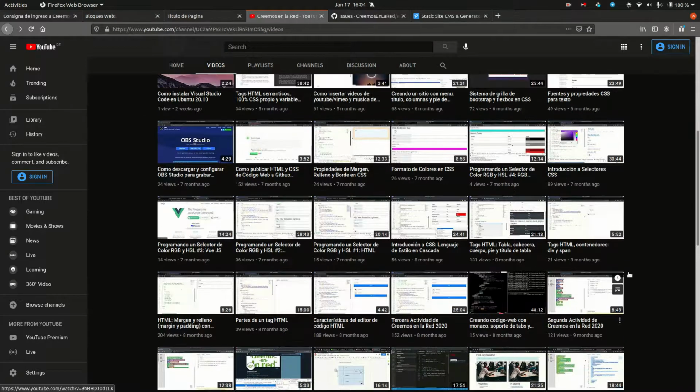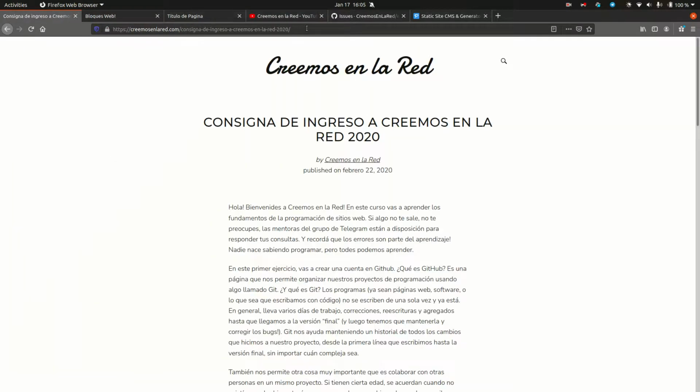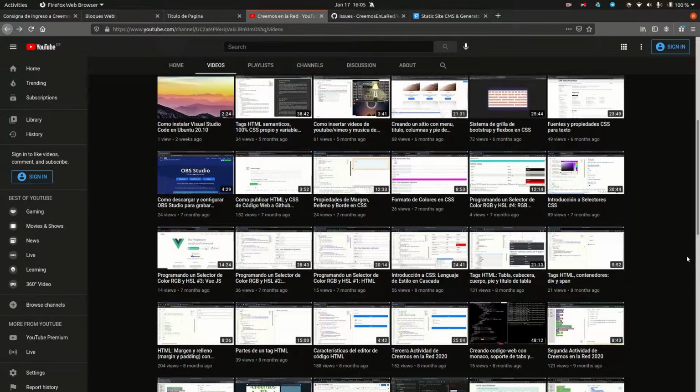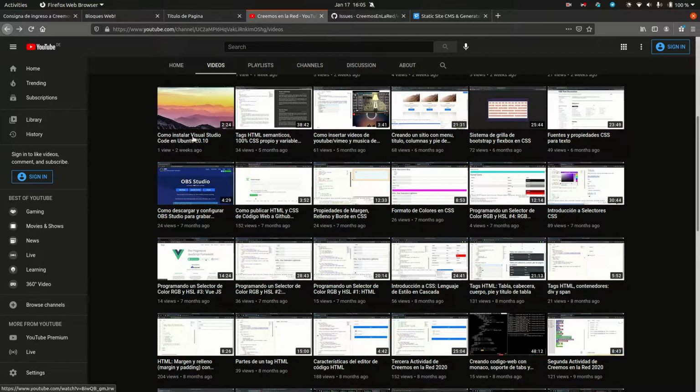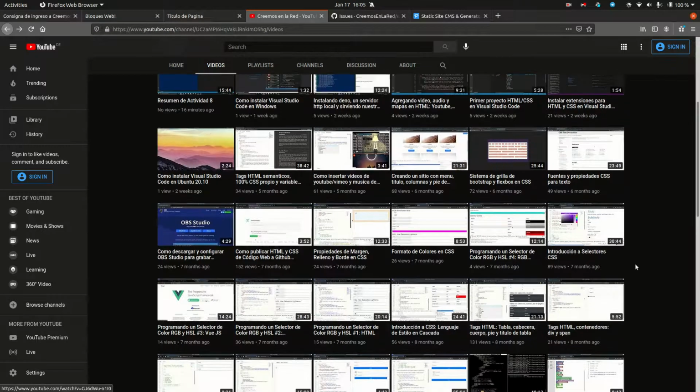I also did videos of me creating these two tools, Blockers Web and Cody Web. When I was developing them, I was recording the videos of how I did it. I gave overviews of the tools. I explained the parts of a tag, HTML tag. Then I give an introduction to margins and paddings. And then I explained divs and spans and the blocks and inline tags in styles.